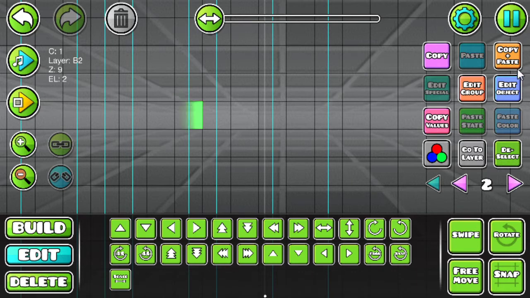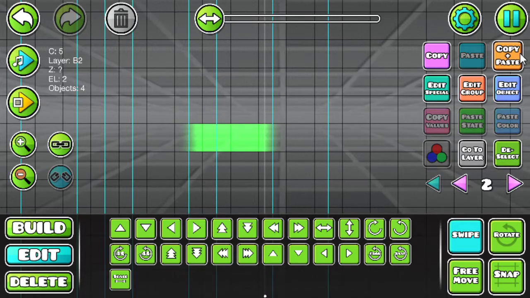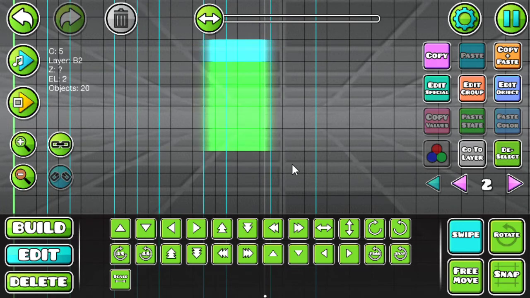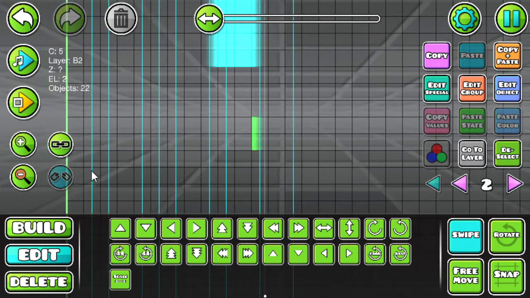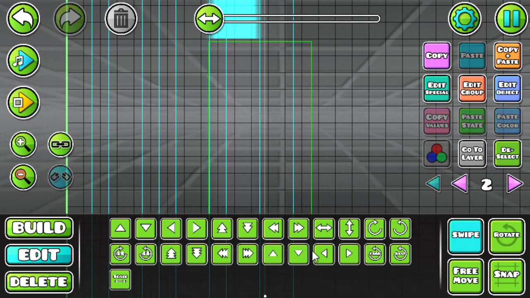Mine is right here. And then set everything to color 5. And then copy it and paste it. Just keep copy and pasting. And then that's basically it for that first background.